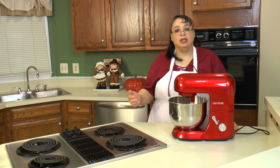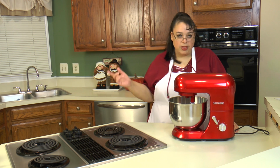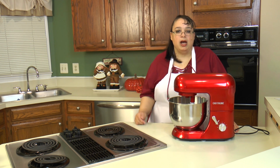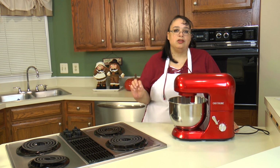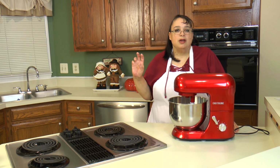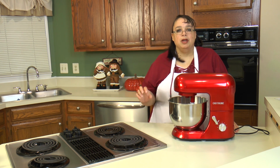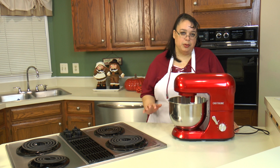In terms of doing the cookies, it did a great job too. The flex paddle really moved that stuff around, scraped the bowl. I only had to scrape it down once or twice. Did get a little bit of rattling on the head. That is what you get with a tilt head mixer. I mean, that's just a reality. The question is, does that grinding on the head become too much, where you think it would damage the mixer over a short period of time?